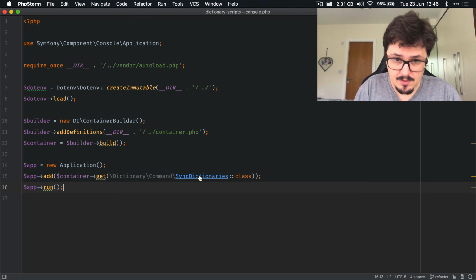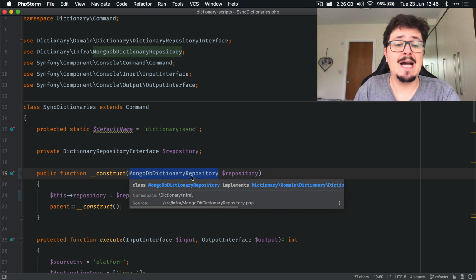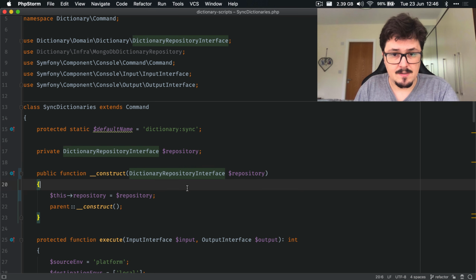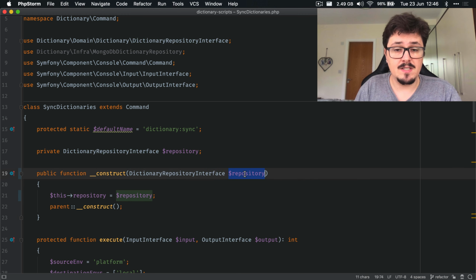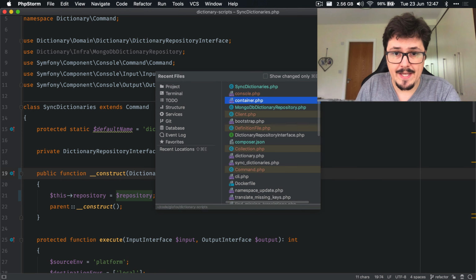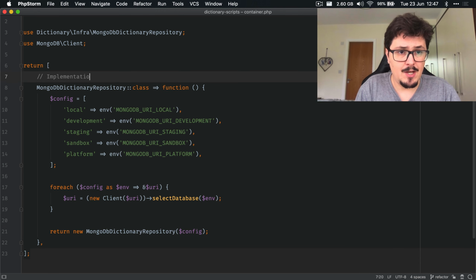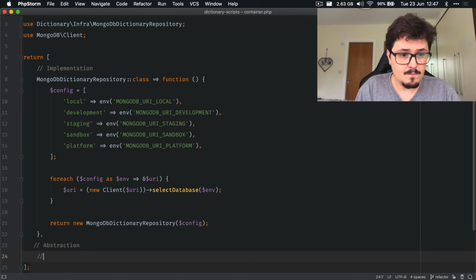If we go back to the sync dictionary, what we are doing is forcing here an implementation. We are forcing a MongoDB dictionary repository. We should send here an interface instead, right? So we should not know what's the implementation we are receiving. We should have that configured in the container. So what we can do in the container is we have already the implementation. We are going to have now a record for the abstraction, right?